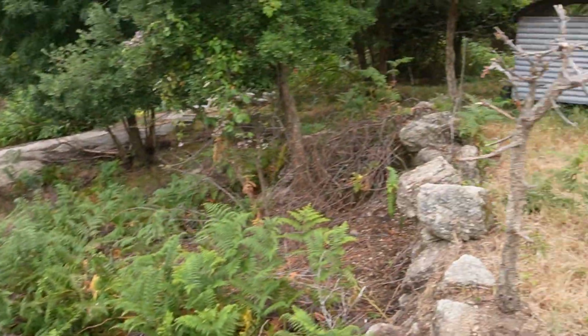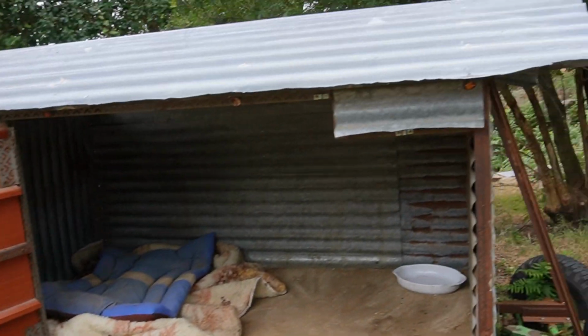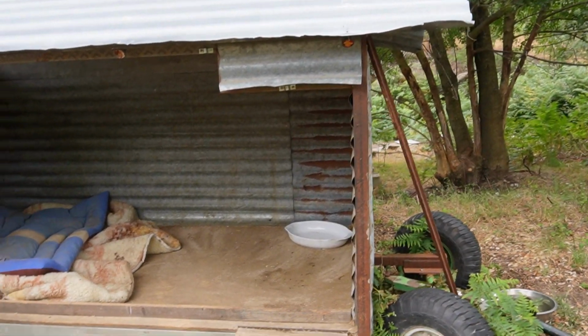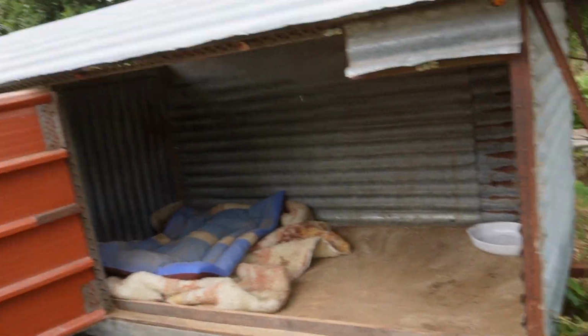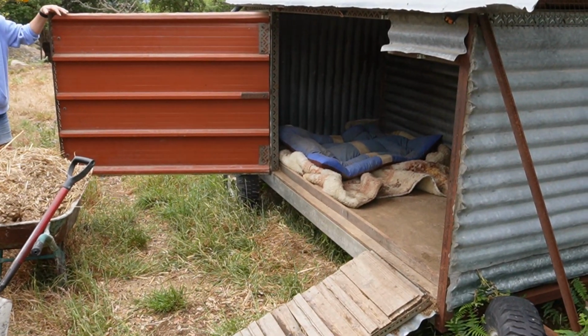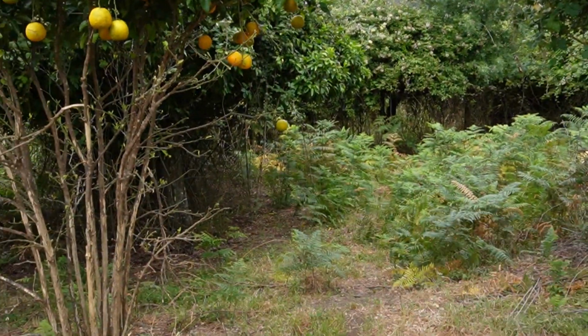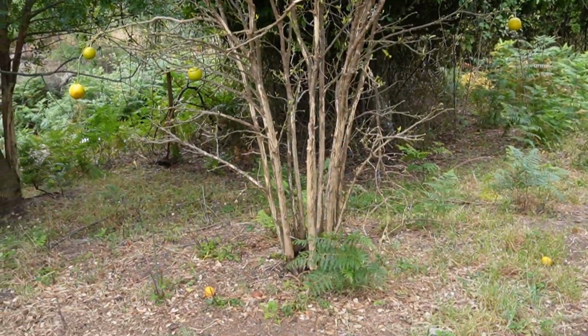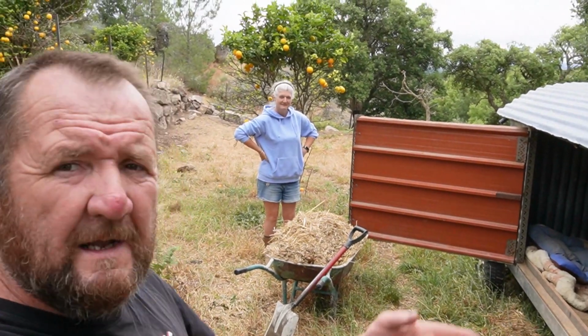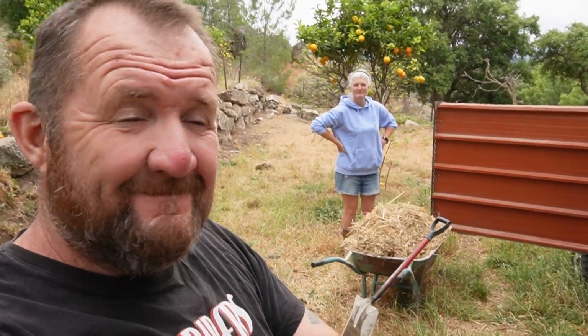So we put them back up where they were. And there we go, it's Max's new little house. What was a turkey, then chicken, then goat, has now become a dog tractor. Very handy little thing. So there we go, it'll be in here for as long as it takes me to build a new pig house here, and then Max will go up where we wanted him to go, up beside the house, just behind the house, so we can let him out easily at night, so he'll have all the acreage up there to roam around in at night. And patrol.